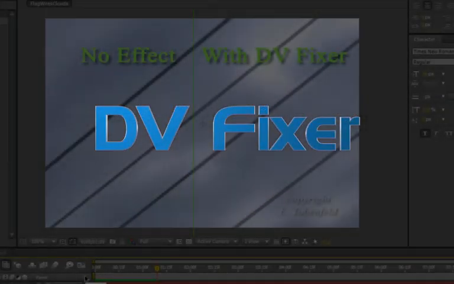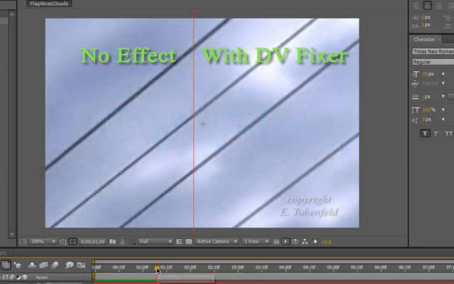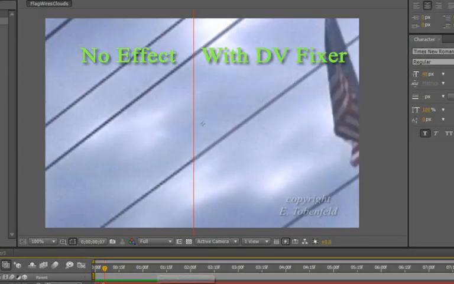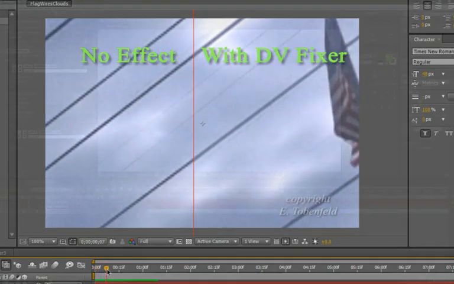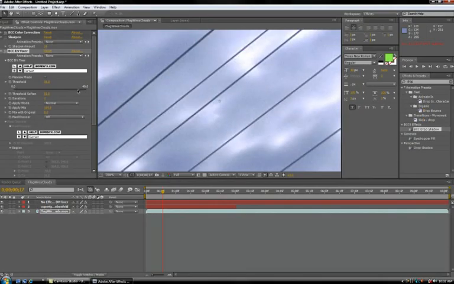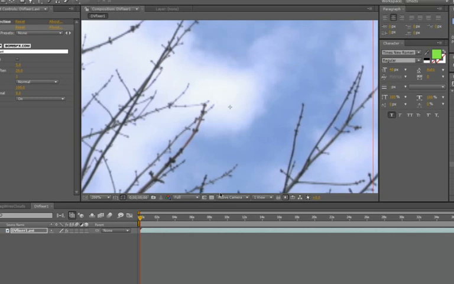In this tutorial, I'll show you how to eliminate pixelated edges in your digital video footage using BCC DV Fixer. The primary purpose of this filter is to remove diagonal staircasing, also known as aliasing or jaggies, that are apparent in images or clips that have been subject to DV compression, while maintaining the overall sharpness of the input image.